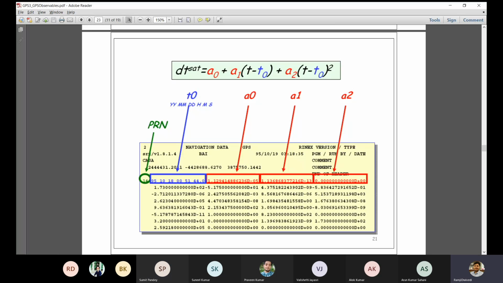So, in the previous class we were discussing satellite clock correction, and today we will discuss this slide once again when we go back to point positioning. But for the time being, just understand this as a core concept: the satellite provides the correction in its clock directly to the user via the navigation message.